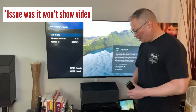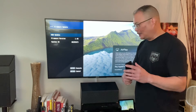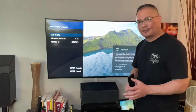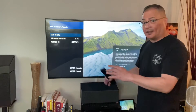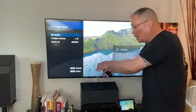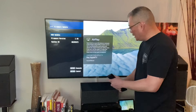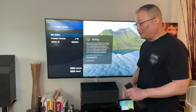It wouldn't show video. The quickest and easiest way, especially if you didn't do any changes to your settings — even before you check your cables, if you haven't moved anything — if you did move something: moved your cabinet out, your TV mount, your TV, wiggled your cables — check your cables and connections. But if you didn't do any of that, here's the quickest thing to do.